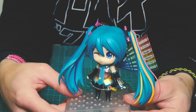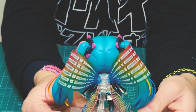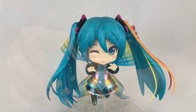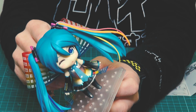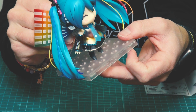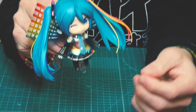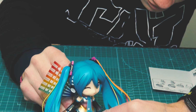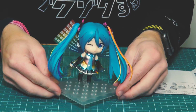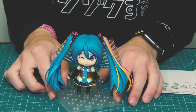It is really cute. And of course, with the base, there's a lot of holes on it. So if you don't like the position, you can move her wherever you want. You don't have to have her on the base at all. With some of mine, what I do is I use the holes, but I position the peg so the figure is actually sitting on the ground rather than the base itself. That way, I can fit in several Nendoroids together, like in a little scene. Give her a bit more of a center lift. Oh, there you go. So if I put that down there. There we go. Yeah, that looks perfect.